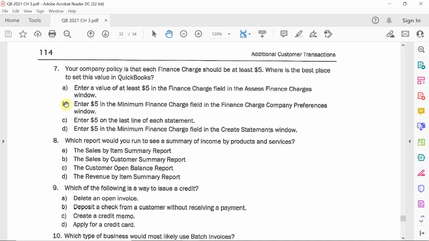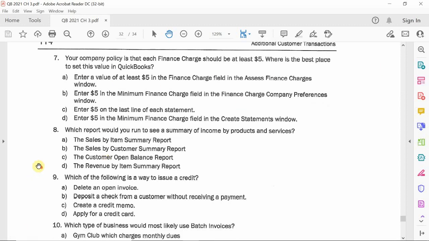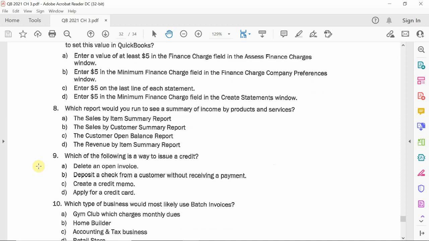It is B, because there is no section in the create statements window to be able to do that. You have to click assess finance charges, and then of course you would have to set that up under your preferences.